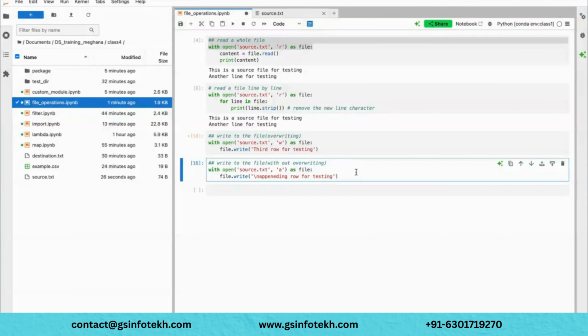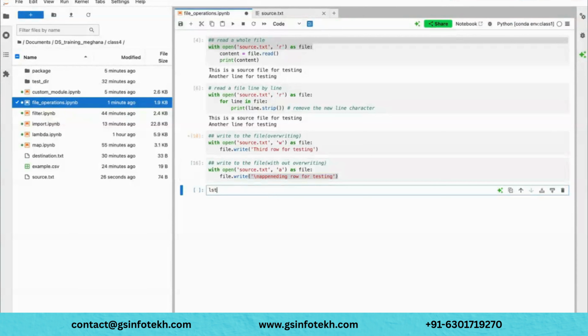Let's say this is writing line by line, or you have some data in a list format. I have a list: first line, second line, and third line.